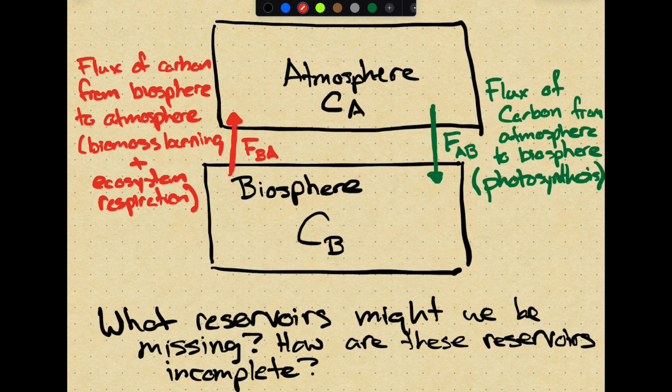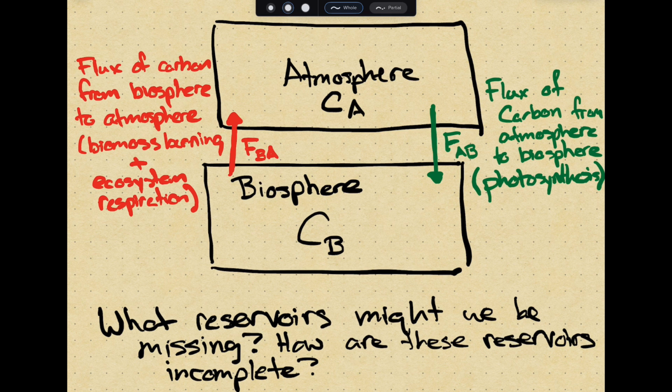And again, those aren't the only things. We're missing decomposition. So when plant organisms die, they decompose. You could argue that that's actually a form of respiration because it's other organisms that are doing the decomposition. They're eating that material and producing their own CO2 to live. So we'll assume that flux, that process, is lumped in with this ecosystem respiration. So that seems like the two big things that we need to worry about.